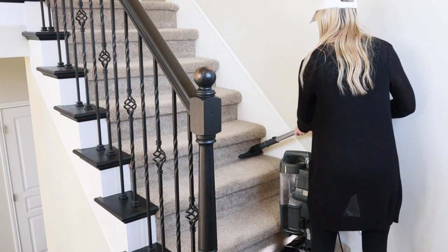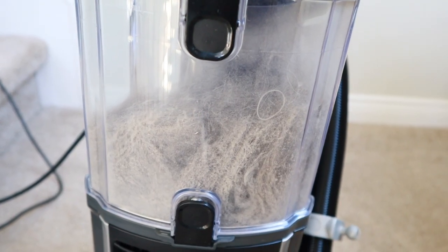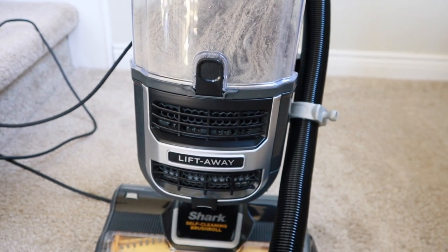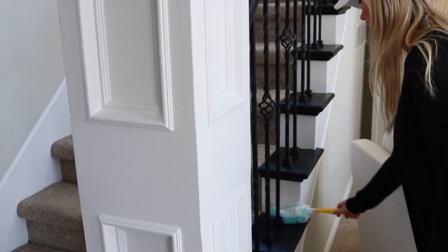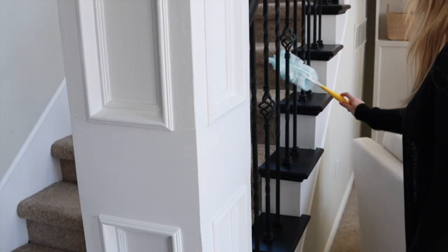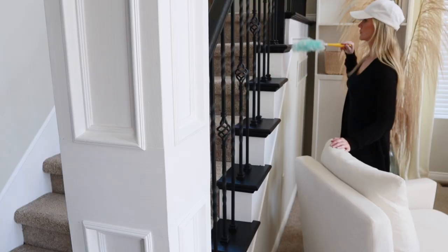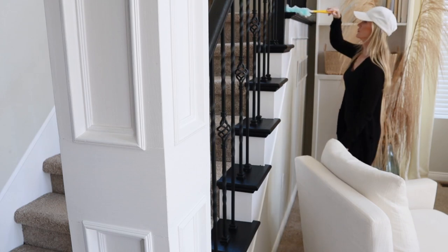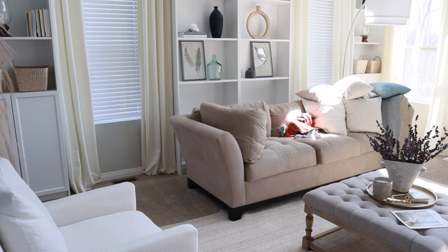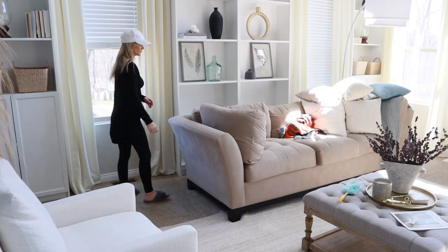I cannot get over all the dust that this vacuum collected. This is just from my staircase. I don't know whether to be impressed or embarrassed that this much dust was in my carpet. Like I said, it had been 2 weeks since I vacuumed the steps, but honestly, that's a lot of dirt and fur that was sitting in my carpet. So definitely impressed by this vacuum, but I'm just gonna go over the treads with a Swiffer duster to get any remaining dust that might be sitting there.